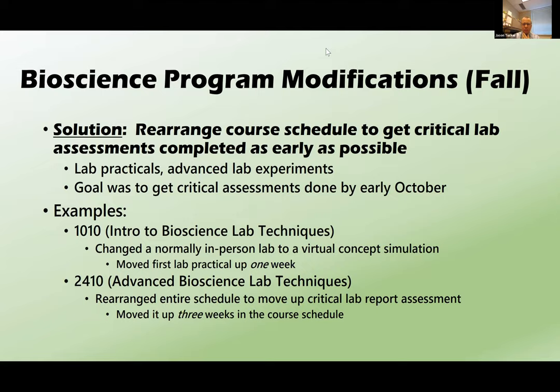A question came in: some programs thought of checking out lab kits and then Zooming students at home to assess lab competencies. I did think about that as a fallback — Plan C or D. I have enough micropipettes that I could send kits home with students and collect them back at semester end. For virtual simulations: in the spring I used PhET Interactive, and in the fall Justin will share the lab simulations we used heavily for the 1230 general biology course.